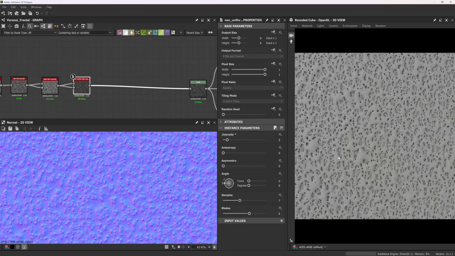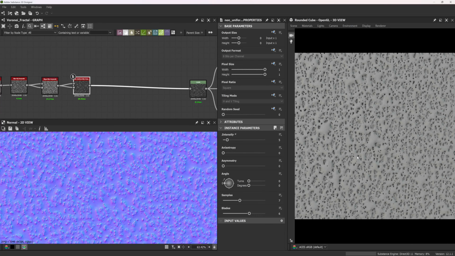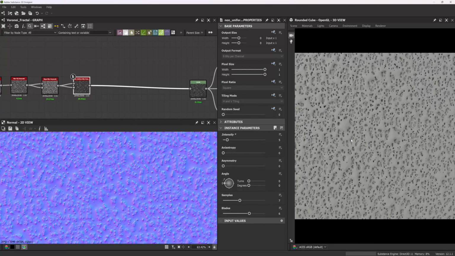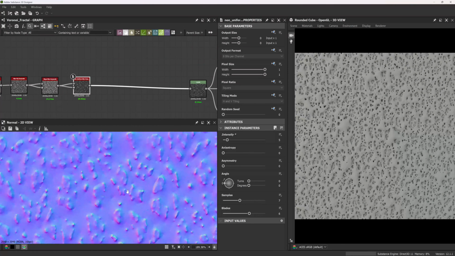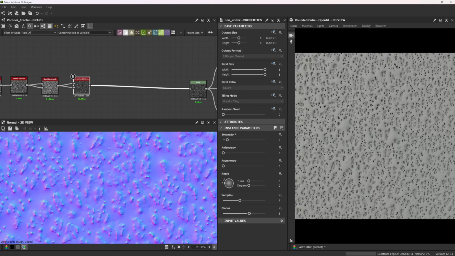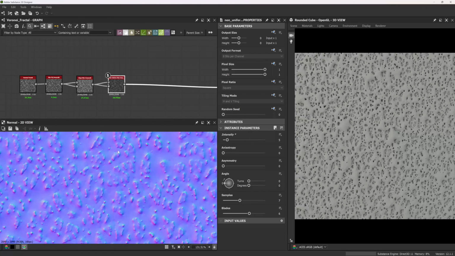It gives you these nice rest areas in here, which is blurred, and then at the same time produces these multi-layered pores, right?